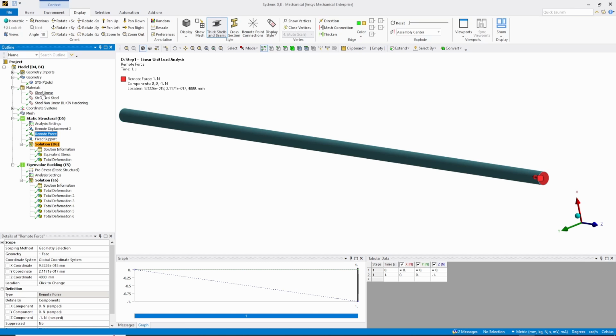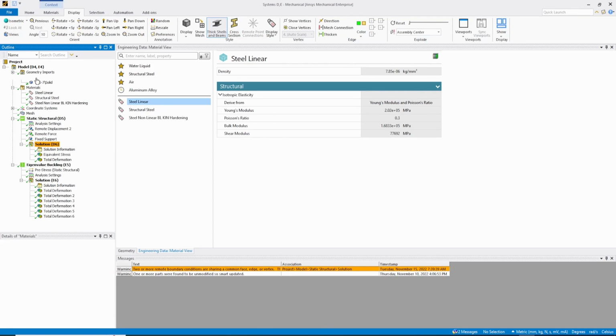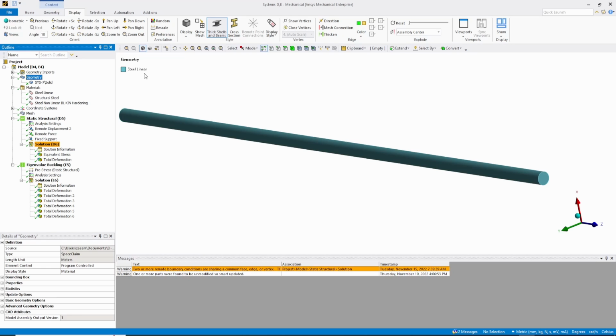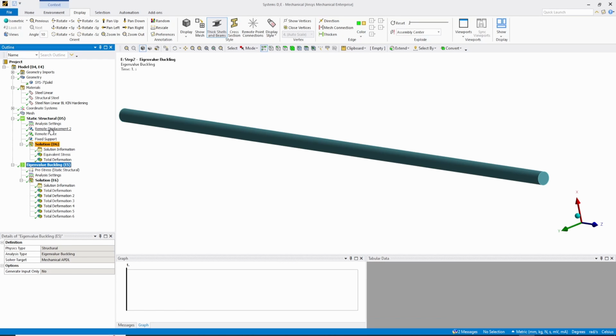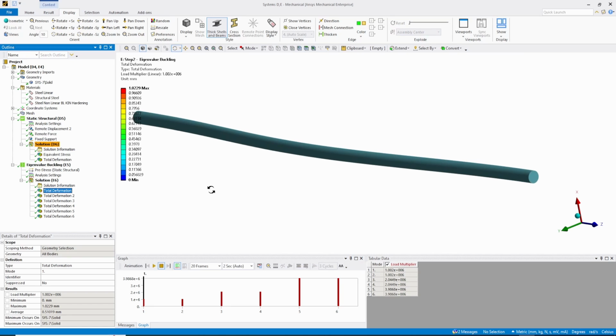The material model that I've applied here is linear. So if you take a look at this, this is a linear steel model. The next step is the eigenbuckling module, which is connected to the linear structural module. Here I'm looking to get the first 6 modes, and here we have the first mode.